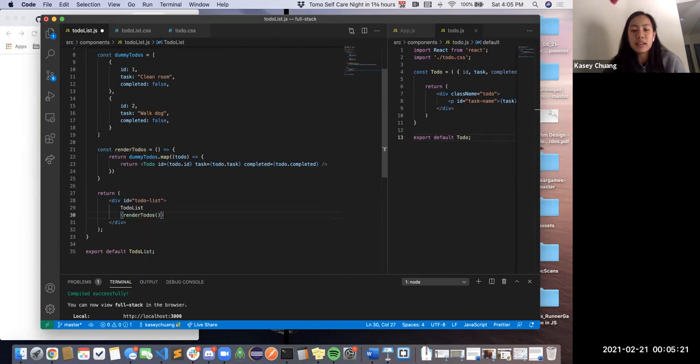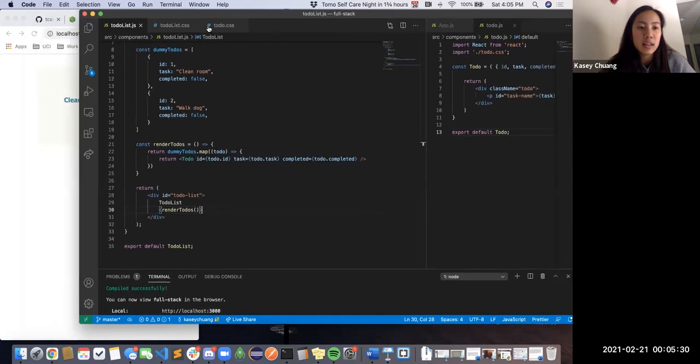And then don't forget the parentheses at the end, because we want to actually call it so that it returns those. So if you go ahead and run it now, and then refresh your React, you should see that 2 or however many that you wrote are going to be there on the screen. But yeah, let me know if anyone's having trouble with that, or if you have any extra questions.